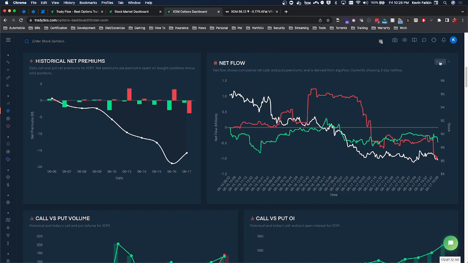Under net flow, I have history set to 3 days, and you can see on the 16th when those big TradyFlow orders came in, we had this massive put spike. You can already see that cumulatively puts had been increasing while calls were diminishing. But then you have this massive move, and this right away tells me there's definitely going to be some more move left. Plus, we could see historically net premiums just continue to diminish, excluding today.